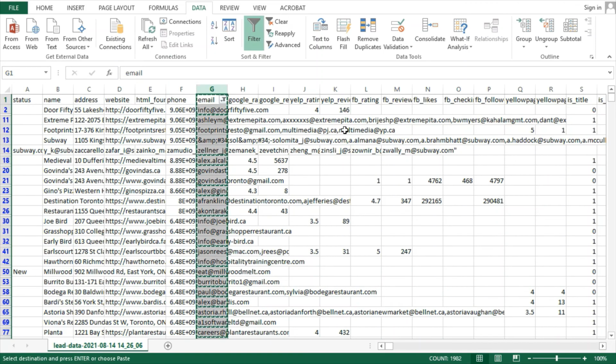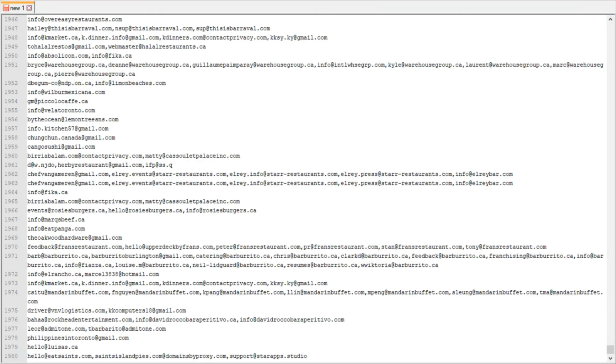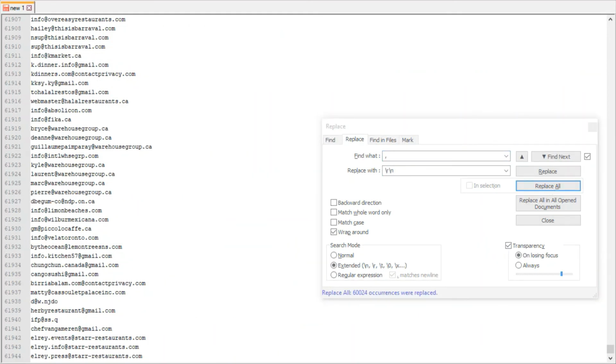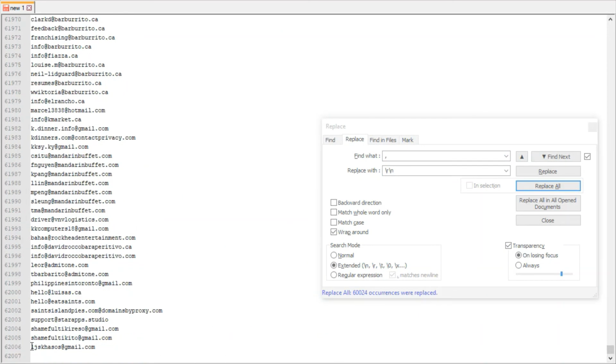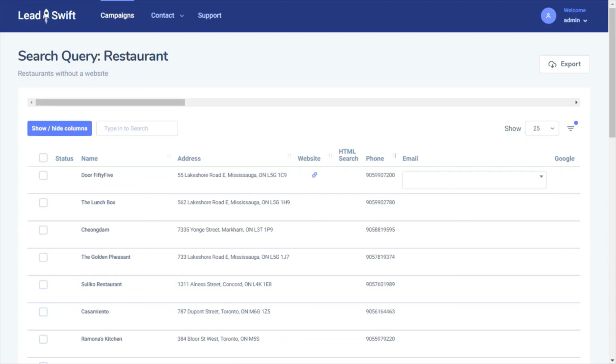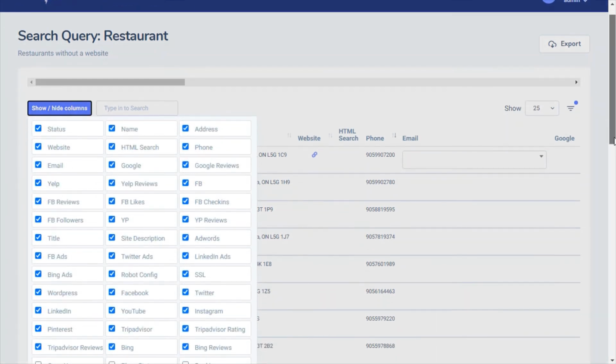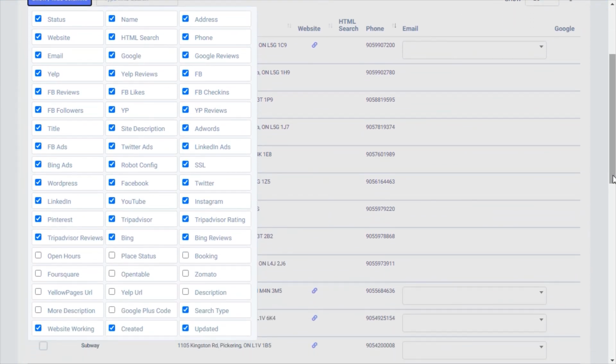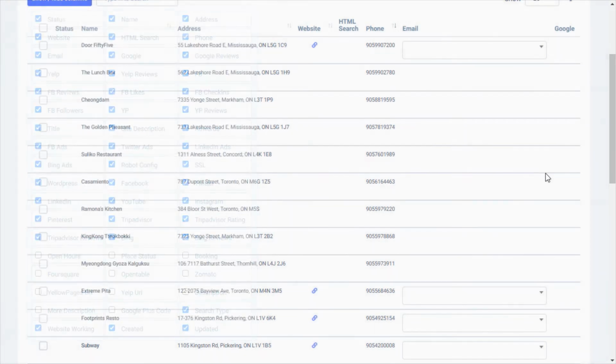For the 1,981 businesses where we have emails, let's also see how many total email contacts were captured. So, as we can see, over 62,000 emails were captured. This is just a colossal amount of leads. It's more than absolutely any other tool. Most likely, it's more than all the other tools in the market combined. As you can see, there's nothing that comes close to LeadSwift in terms of the breadth of features, the number of businesses it captures, and most importantly, the number of contacts it captures for those businesses.